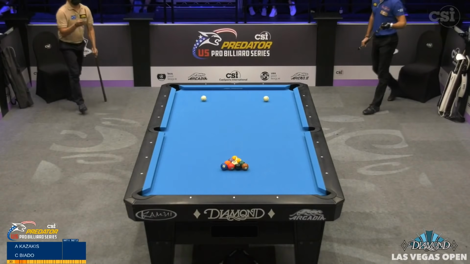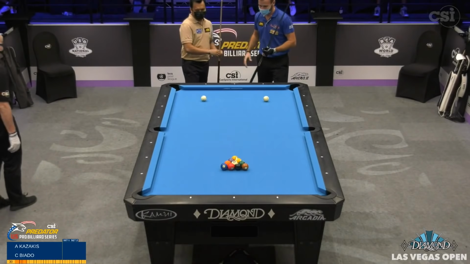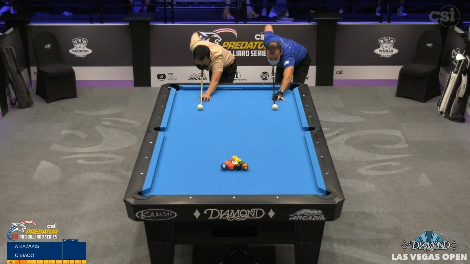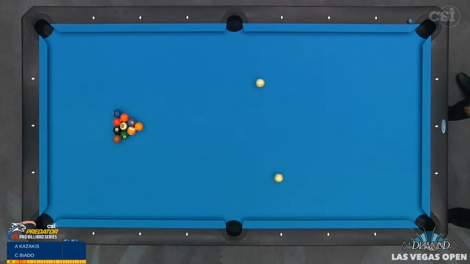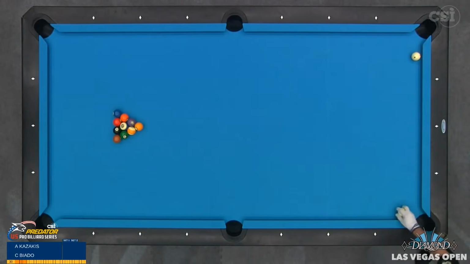This is the $25,000 added Diamond Las Vegas Open. We have a full field of 128 players. This is the second of 5 U.S. Pro Billiard Series events, sponsored and presented by CueSports International and Predator. The game is 10-ball, race to 4, winner breaks, best of 2 sets. If players split sets, we go to an exciting spot shot shootout.